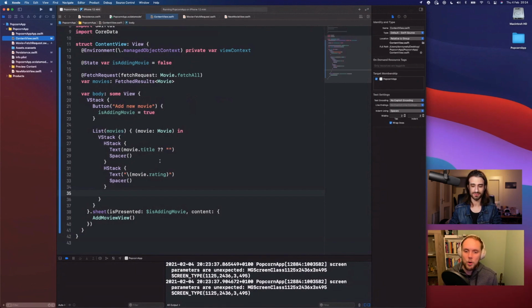Like, you cannot just throw a managed object context from one thread to another, which I'm pretty sure Realm has the same limitations, where if you create a realm on one thread and pass it to another, the instance is going to crash because Realm is not thread safe. Core Data also is not thread safe. So if you want to use something in a background thread, you're going to have to make a background context or properly cast to the correct thread.